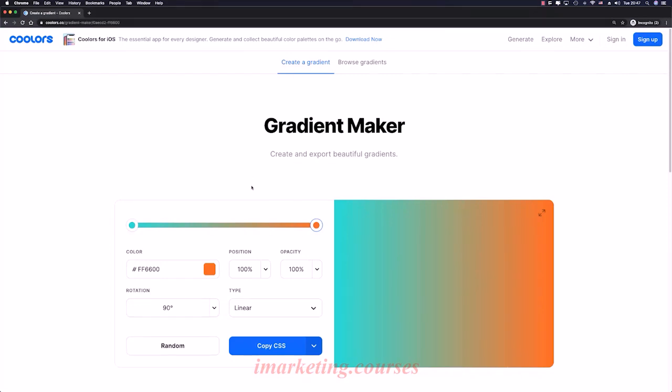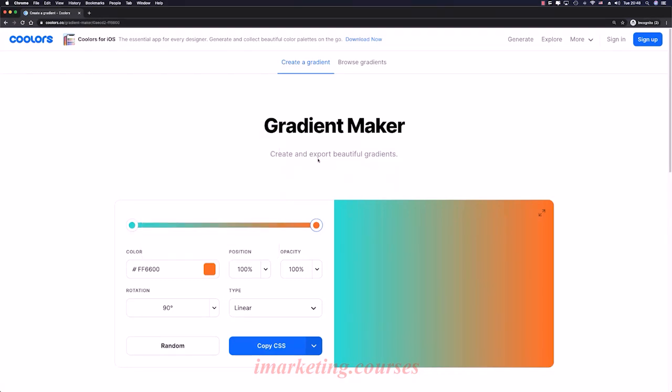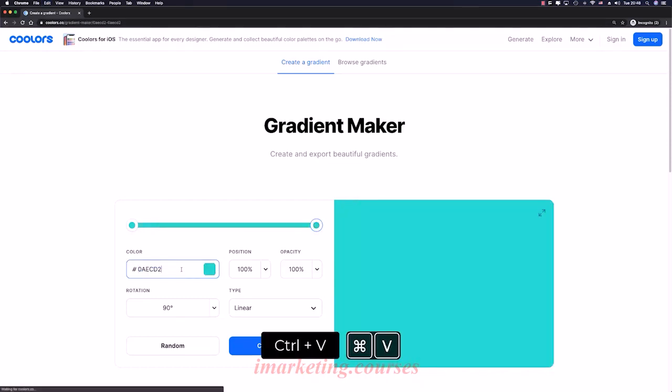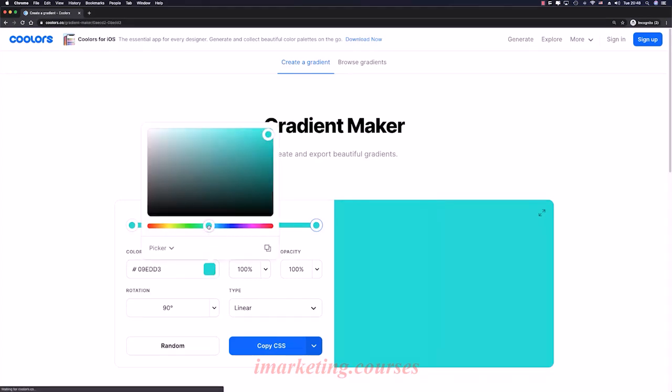But how can we make it better? Here is my technique, and I recommend that you use that too because it's so simple and it's gonna make your life much easier. First, select your first color, copy the hex color code, and paste it for the second color, okay? So here we have 2 identical colors. Now, using the color picker, I'm gonna move the slider to the right and to the left in order to pick analogous colors, just like that. Now can you see how amazing and smooth this color transition is?